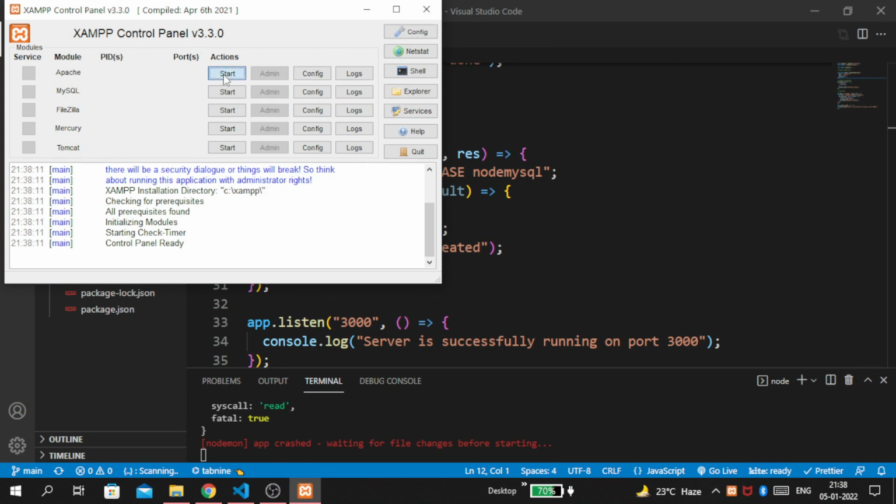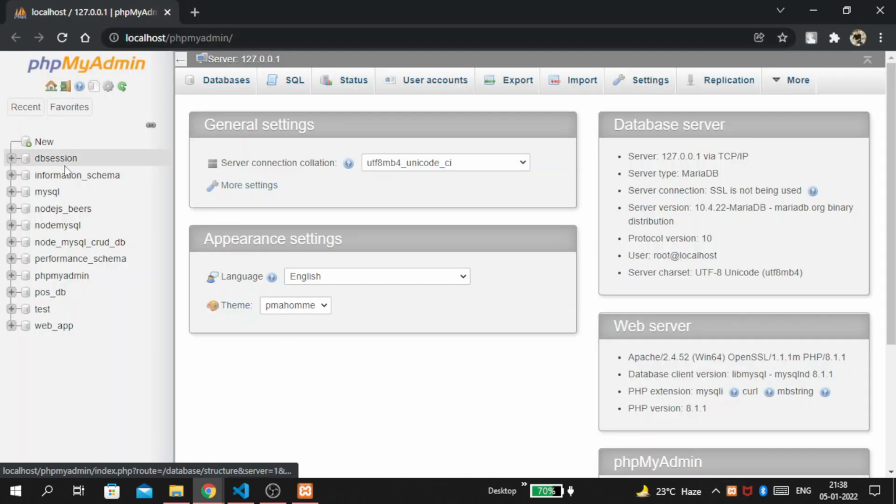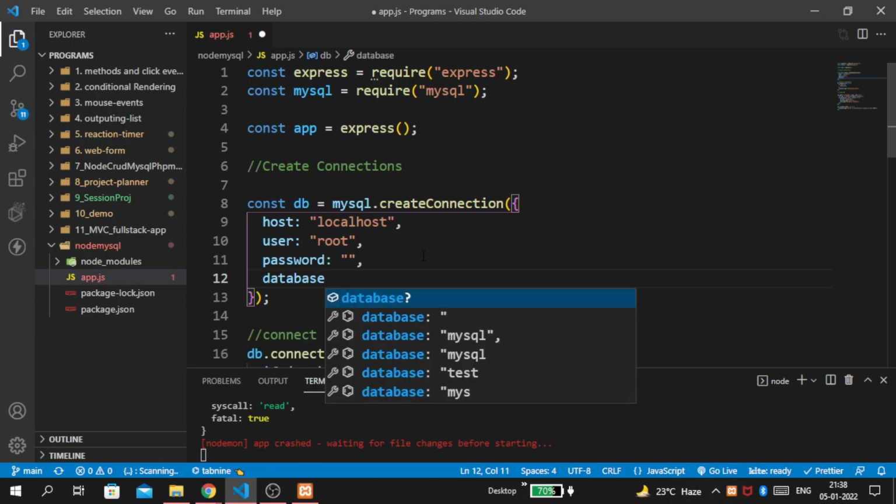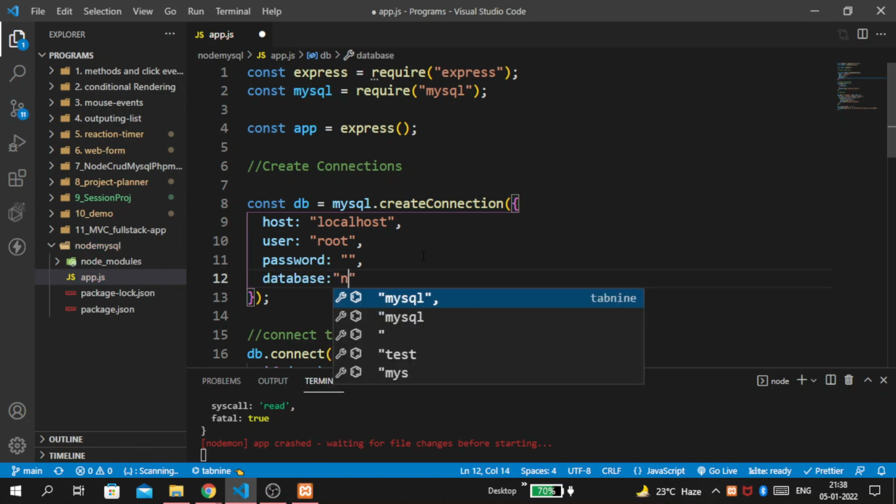First start Apache and MySQL. Click on admin. It will automatically route on localhost phpMyAdmin. Here you see our database nodemysql is created automatically. Then after, don't forget to write a database name here inside this connection, that is nodemysql.